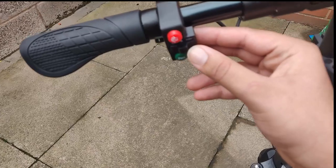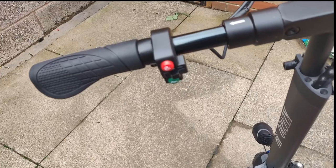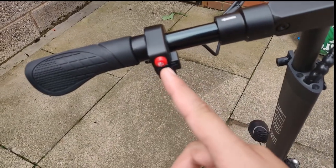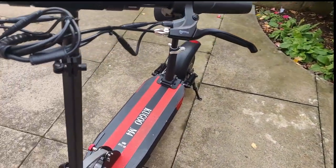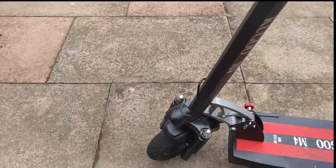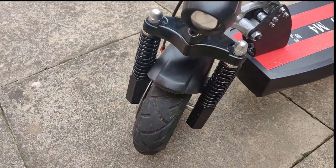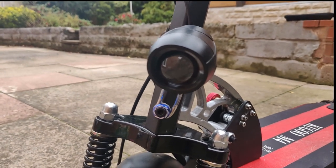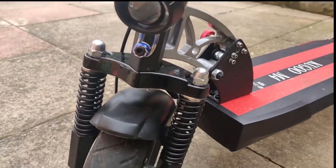You have your light switch and your horn. The light switch controls the LEDs on the side, and your front and rear lights. You can't actually switch the LEDs off, which is a bit annoying — they glow red, blue, and green, which looks a bit silly in my opinion. It would be better if they were just white. The front light is a white light — it's pretty bright and you can see about a meter and a half in front of you.